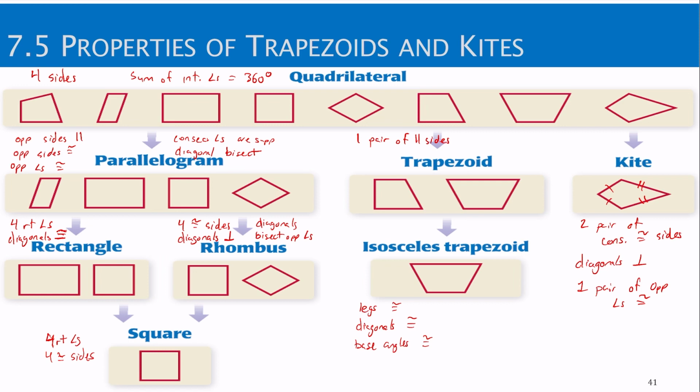So that's almost everything we've learned in this chapter. The only other thing we learned were the sum theorems for polygons. Polygons are actually up above quadrilaterals. In polygons, the sum of the interior angles was n minus 2 times 180 degrees, and the sum of the exterior angles was 360 degrees. And this was if it was convex. That's everything we've learned.